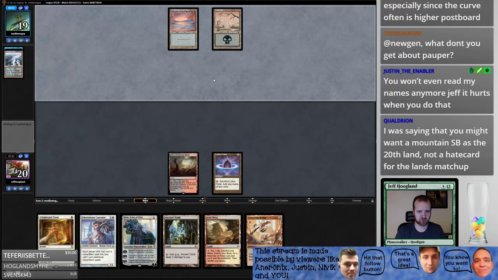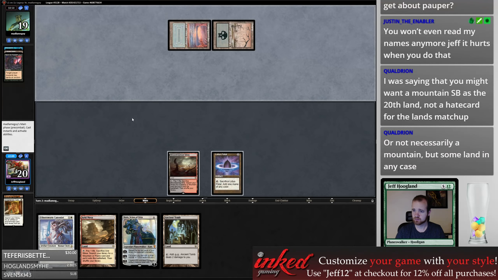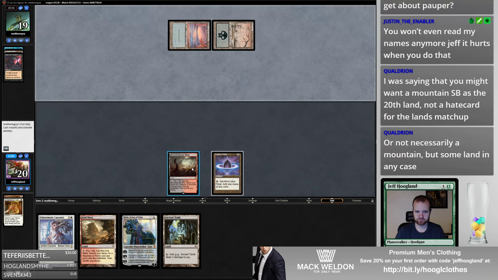This is a Hymn to Tourach. That's fucking gross. We want to keep these two. Ding. And grab a Plateau.